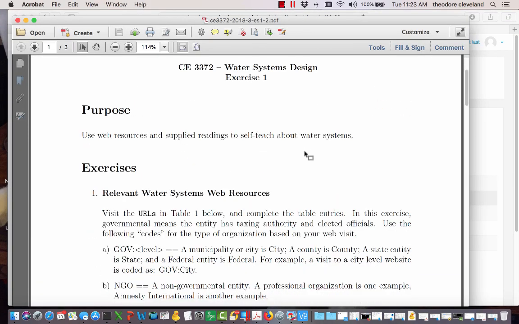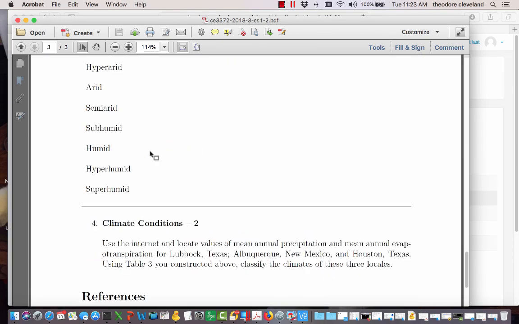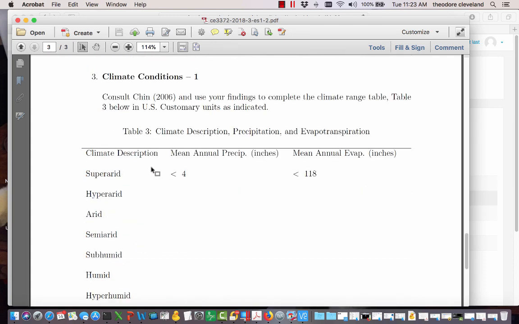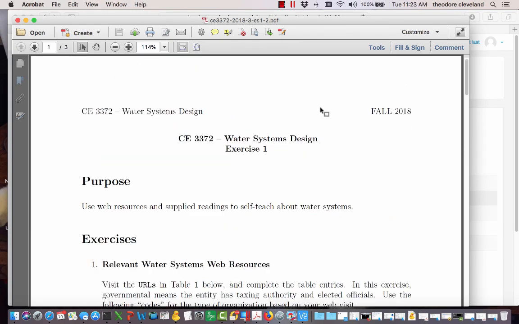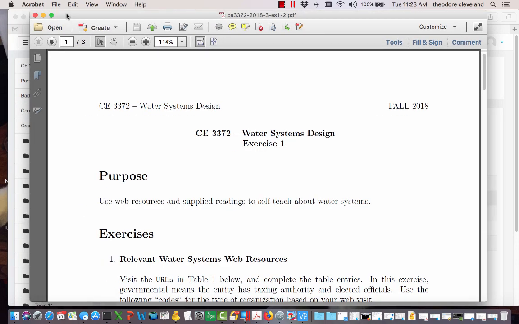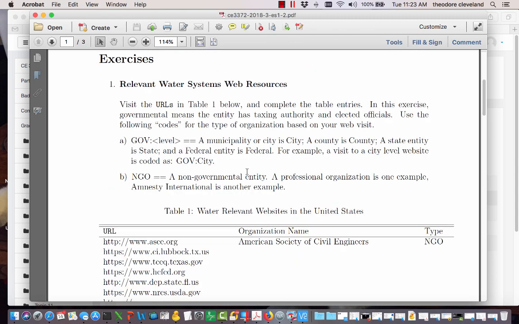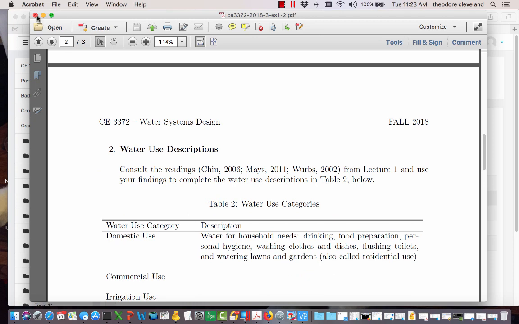The actual exercise is its own file, and so this particular one is a web internet research problem. As you work through this, you could complete this and put your name on it, or you can write it separately, scan it, and send it as a PDF or a combination of the two. Remember that most of the things need to be written in a memo, so it's probably easier to write a simple memo, grab the parts of this that are relevant, plug it in the memo, PDF it, and then upload it.